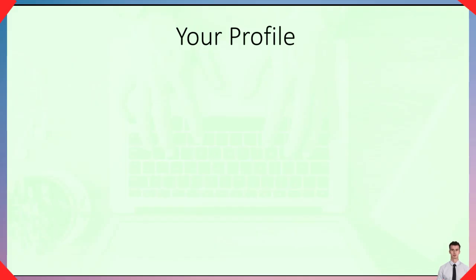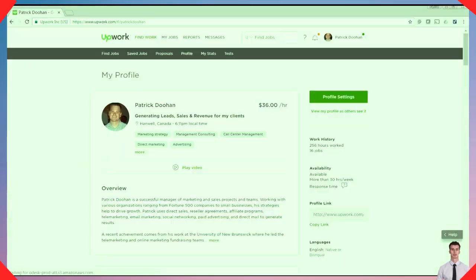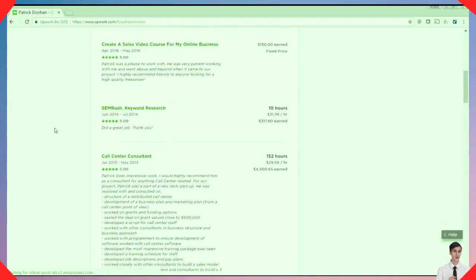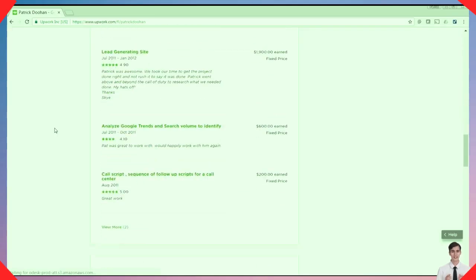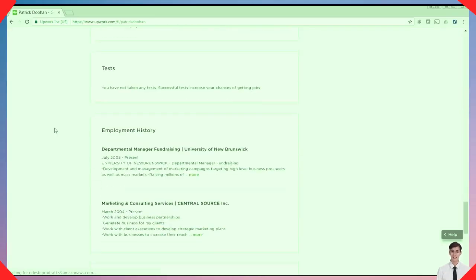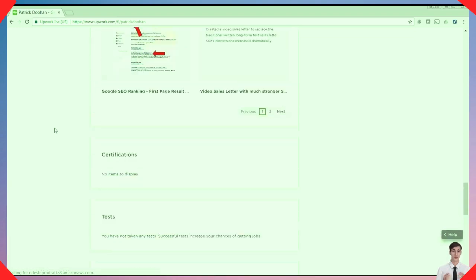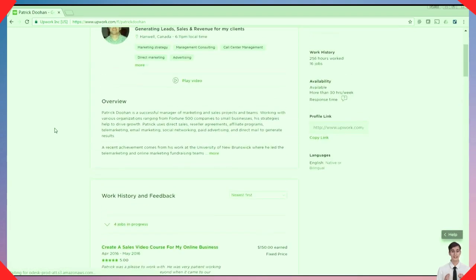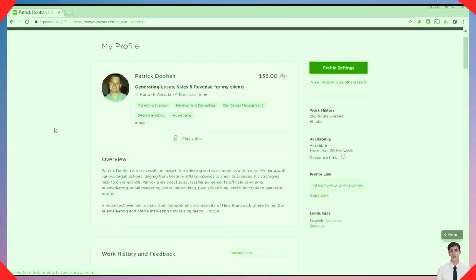Let's have a look. And as we do it, we're going to be looking at my profile right here. I'm not going to pretend that I have a perfect profile, but I believe it's pretty solid, and I have focused on the things that matter, and it has served me well. So what I want to do is just throw up on the screen here the items that matter. And then we're going to flip back over to my profile screen on Upwork, and we're going to go through them one by one. And I'll make some additional commentary as we go through it.